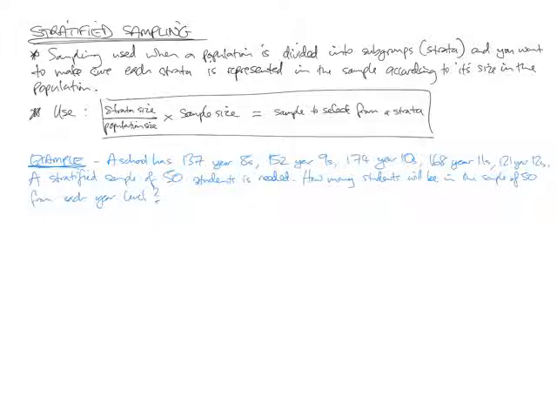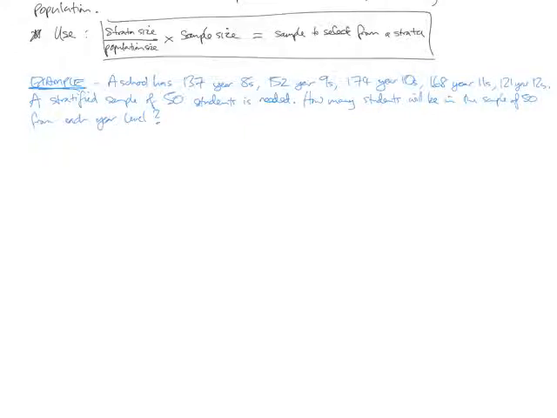So why is that important? Well, it will become important in this example we're talking about here. Let's say we're talking about preferences for uniform in a particular school. You're going to have different numbers of kids in different years. So you're going to be using stratified sampling here because you don't want any of these groups to be overrepresented based on their size, but you also want them to be fairly represented based on their size. Here you can see the smallest group is the year 12s. You wouldn't want them to form the largest part of the sample because they're not the largest part of the actual population. Okay, so an example of applying stratified sampling we're going to do here using that formula.